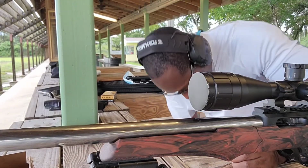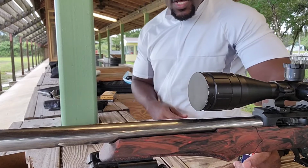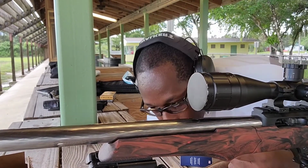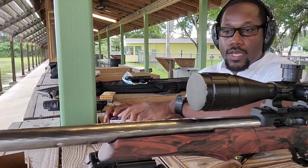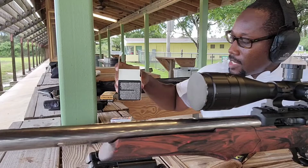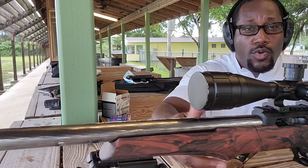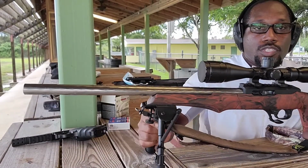Hey YouTube, it's the Black Mamba here, and I have my so-called Precision 1022, and this is the build I want to talk about real quick. I want to show you guys how you can make a Precision 1022 without breaking the bank, which is what I did twice. This is my Ruger Precision 1022.